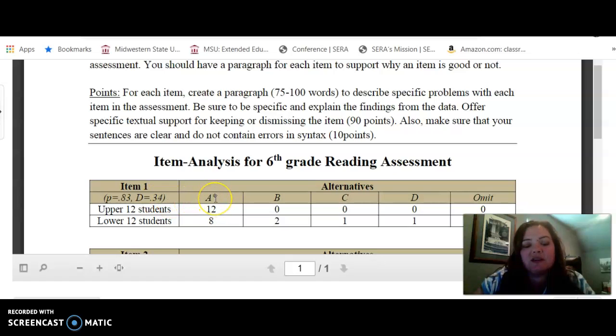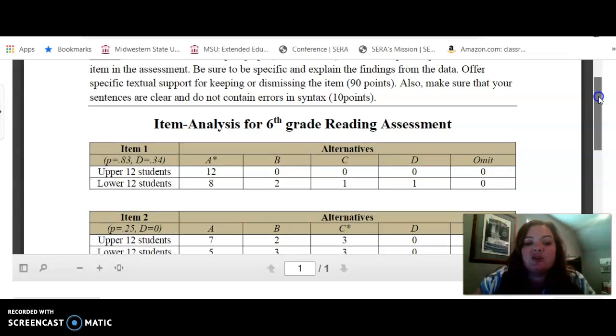The asterisk indicates the correct item, why, if students omitted it, what was good, what was bad about this particular item, based on the different things that are noted in the textbook on those pages. And then provide some type of explanation about whether you should keep the item, get rid of the item, or possibly just make changes to the item.